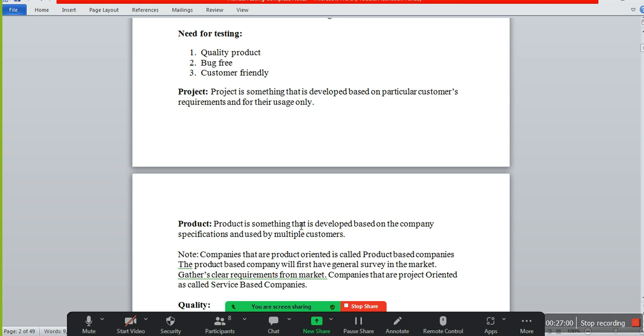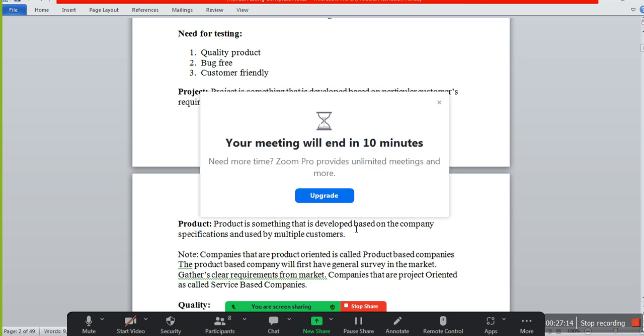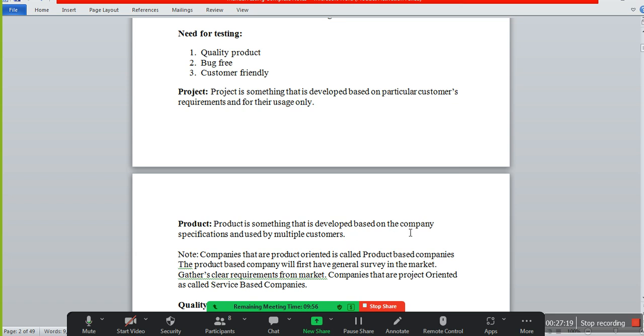Take down product. Product is something that is developed based on the company specifications and used by multiple customers.